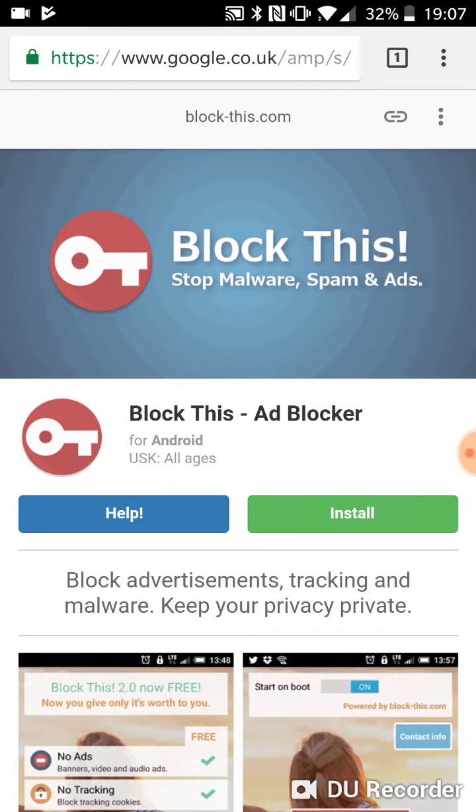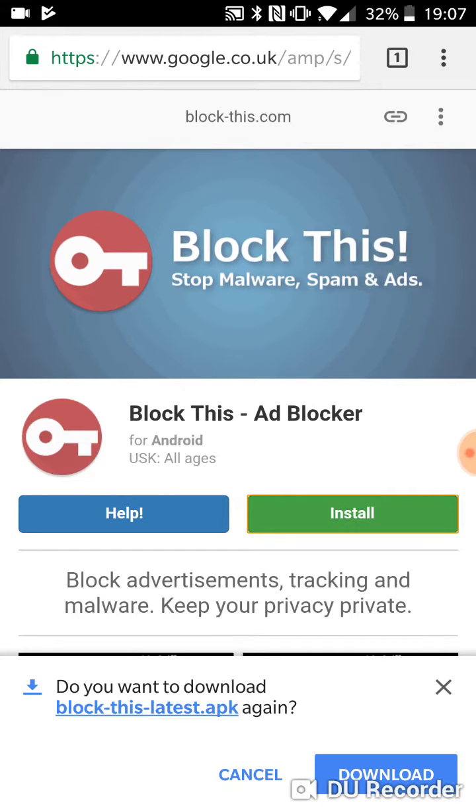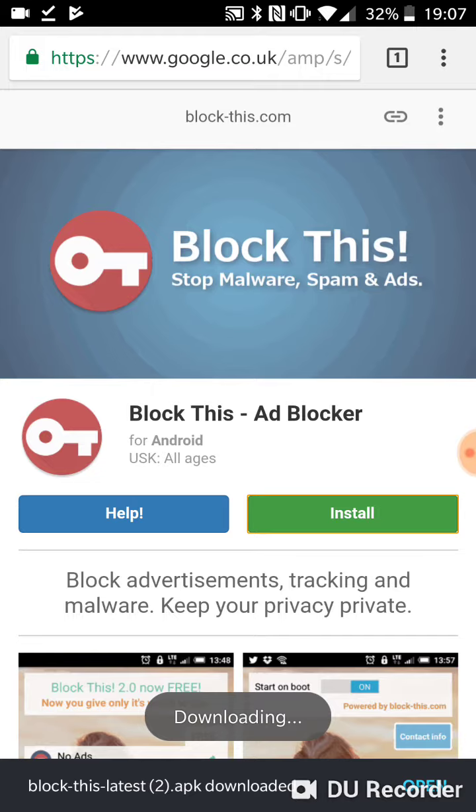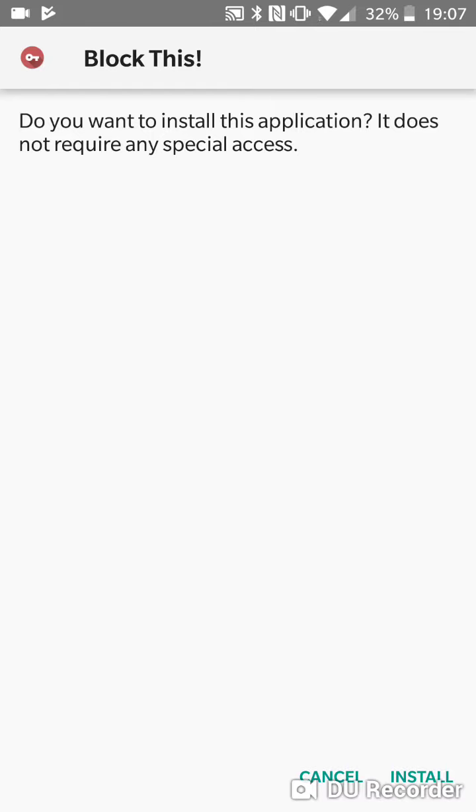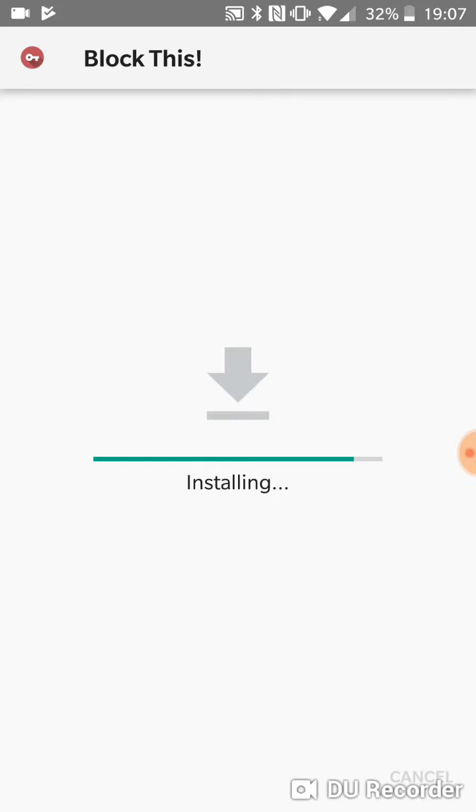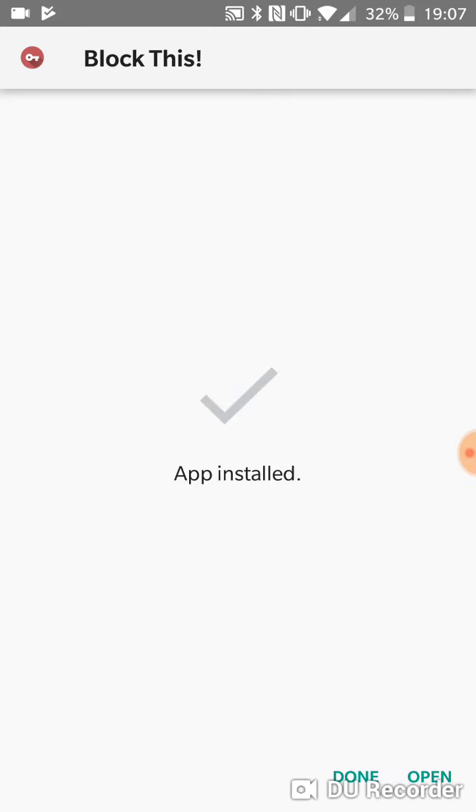Next, all you need to do is press the install button, and at the bottom, you just got to click download. Okay, that downloaded within 2 seconds, so I'm going to click open. Very quick. Right, so all I need to do now is press install. Now, sometimes it may even pop up saying you need to select unknown sources. Just click that, it'll come up anyway, it's nice and easy. Select that, and then we're going to click open.